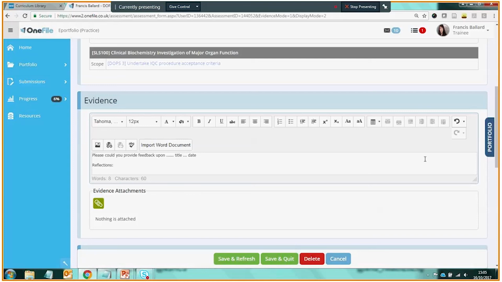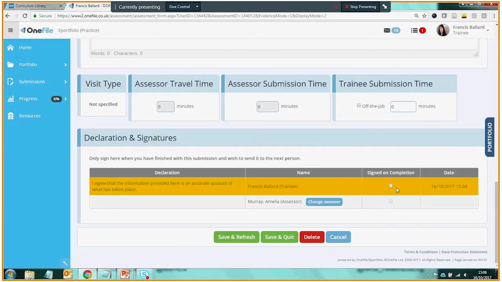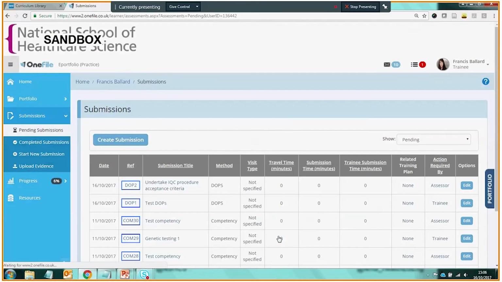So you might type in some reflections about how you felt the event went. But effectively what you're doing here is simply asking for your assessor to provide you with some feedback on the particular assessment event. You then have to sign this submission by ticking beside your name, and you hit Save and Quit.